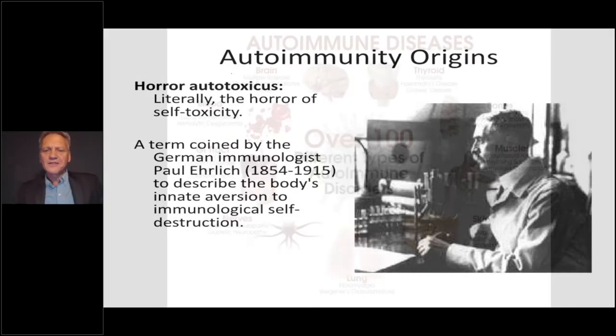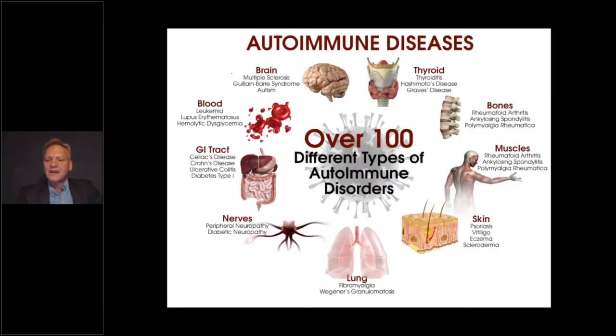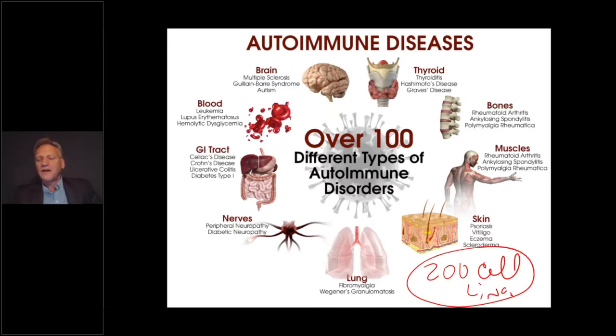You know, autoimmune diseases, there's over 100 different types that we know of, but guess what? There are about 200 cell lines in the human body, 200 cell lines. You know what that means? They're going to come up when they're all said and done. You're probably going to find there are 200 autoimmune diseases, because all tissue, if it has significant amino acid sequencing or other factors that we talk about in the autoimmune module, can cross over, and if it crosses over, the immune system loses its ability to differentiate between what is normal body tissue and what is not.